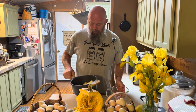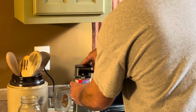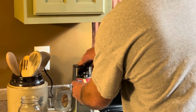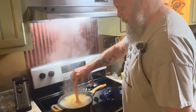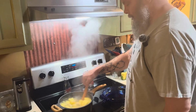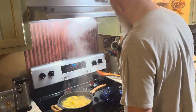Put that in there. You're going to add water to this. You're going to boil them just like you're making mashed potatoes. Once it starts boiling, you're going to boil it for 20 to 25 minutes. You want them to be mushy, just dang near like a potato. And once it gets that way, then you'll pull them out, put them in your colander.